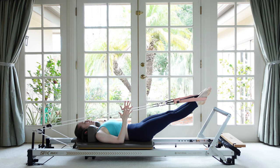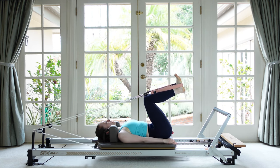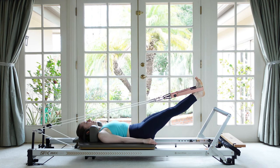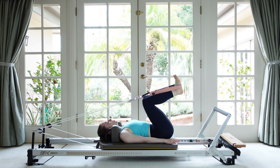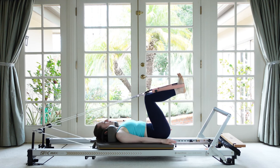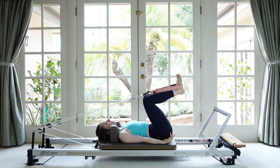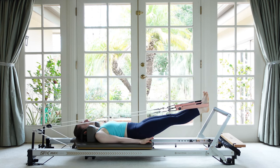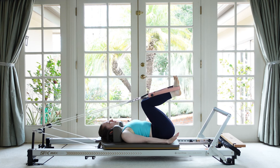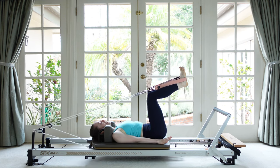So reach your legs long and parallel, heavy ribs. You're going to bend into tabletop and push away. Nice and easy. Inhale, bend your knees. Exhale, lengthen. Very good. So now that we're back on our backs, we can kind of come back to our breath. Oh, gonna center ourselves again after all that exciting movement we were doing.